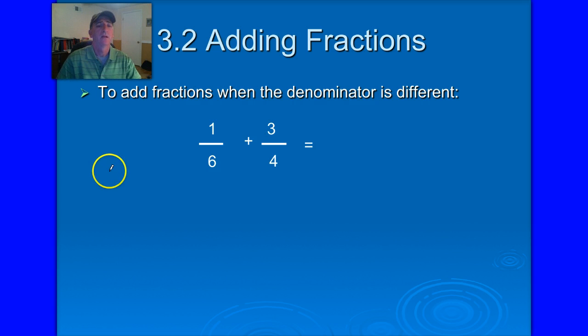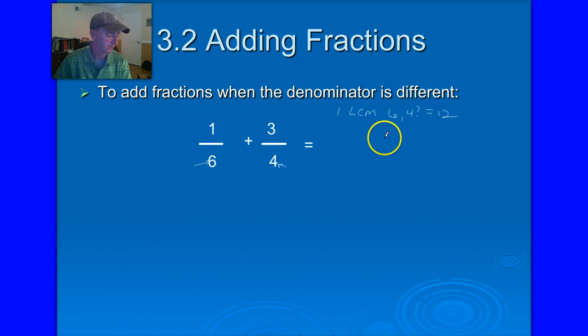With this one, all of a sudden we have a denominator of 6 and we have a denominator of 4. Well, what we're going to have to do here is find the least common multiple, which is the least common denominator. All right. Well, here's how you do this. The first thing you're going to do is ask what is the least common multiple of 6 and 4. So you're asking what's the first number that they both go into. Now you can use that 20 by 20 sheet I showed you where you go across the 6, go across the 4, and try to find the first one they go into. And hopefully you got 12. 12 is the first number that they'll both go into.